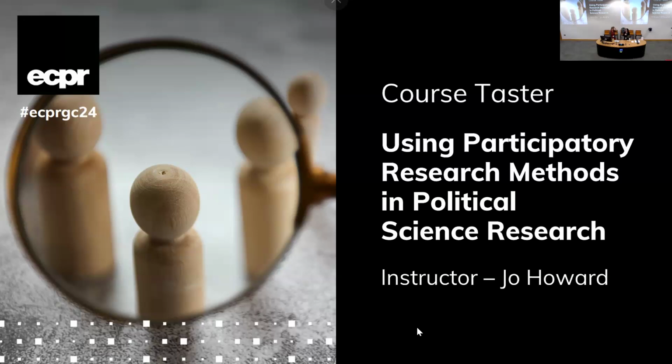Today with us we have Jo Howard. She's a research fellow and leader of the Participation, Inclusion and Social Change Cluster. She also co-convenes the Master Program in Participation, Power and Social Change at the Institute of Development Studies based at the University of Sussex. With us, ECPR Methods School, Jo teaches the course Using Participatory Research Methods in Political Science Research. And she will briefly explain to you what her course is about and its main applications in political science.